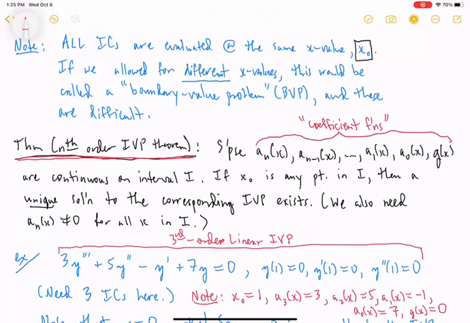Will we always assume the interval to be just negative infinity to positive infinity? No, not necessarily. We choose the interval so that it makes all those things continuous, it makes the leading coefficient function not 0, and it includes the point x0 we want to plug in. Does that make sense? But in this case, it just so happens to be really easy to meet all of those requirements. The interval that we can use is -infinity to infinity. So before we even go to solve this thing, we already know that a unique solution exists. Can you think of a solution to this?